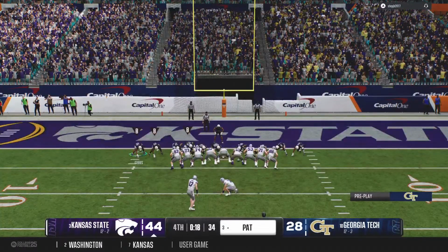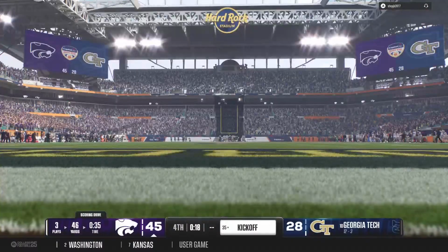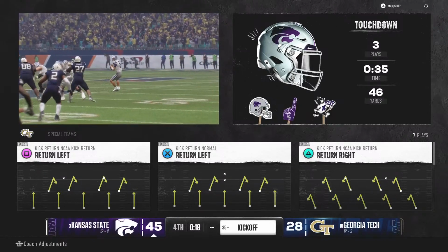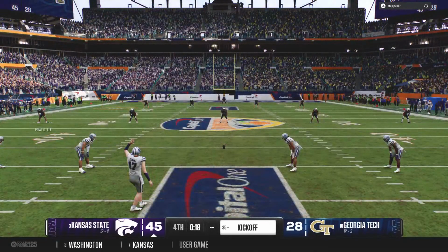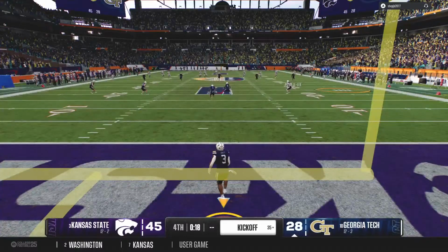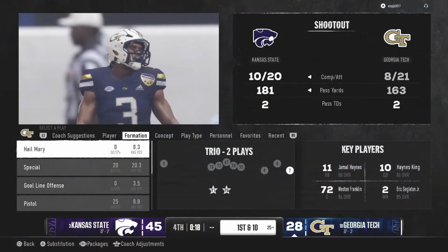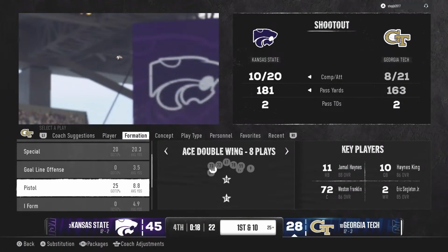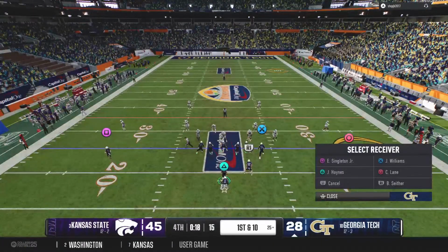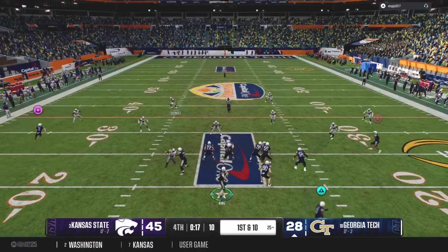Now they line up to kick the extra point. And the extra point up and good makes it a 3-score game, up 17 here in the fourth. Kickoff team has come on the field now to send this one away. So no return here. He takes a knee in the end zone, and they'll begin the drive at the 25. First down here for this offense. Receivers now getting some new assignments before the snap. First play of the drive, they'll come out throwing.